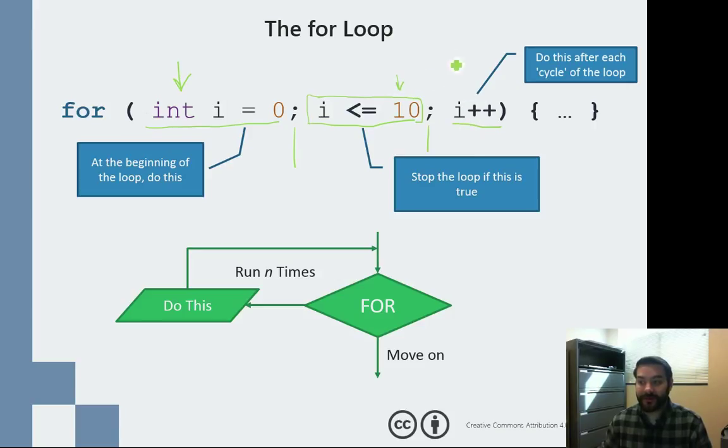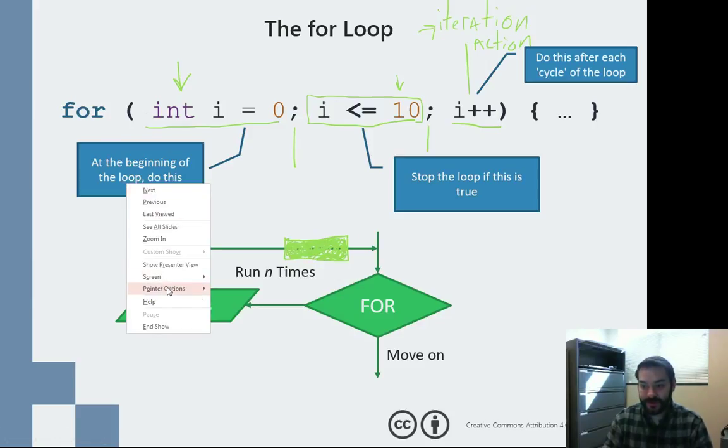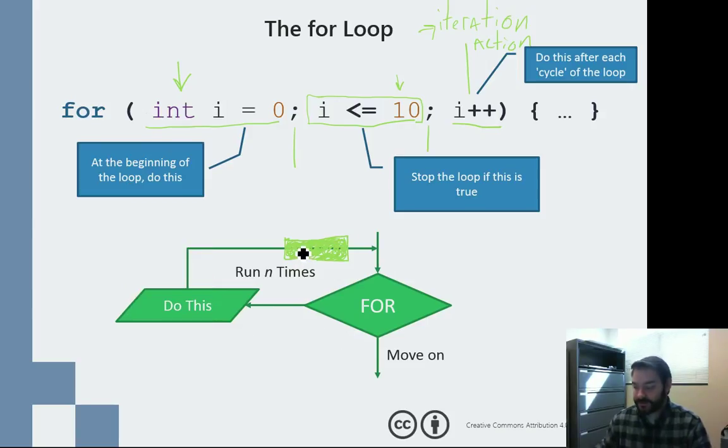We then have something known as my iteration action. Now that dollar sign five word there, iteration. Iteration is just the way we can talk about cycling through a loop. So if I want to run through this loop, in this case 10 or 11 times, at the end of every loop, let me just add this guy right here. At the end of the loop, explicitly do this guy. I'll change my color to, there we are. Explicitly do i plus plus. Always at the end of the loop, right before we go back to our for loop.